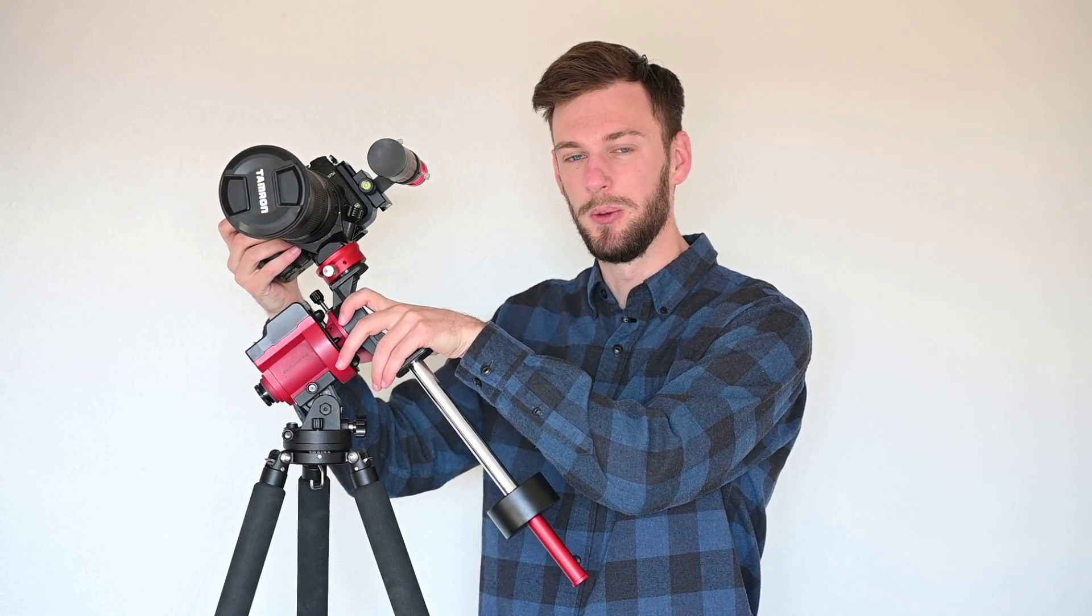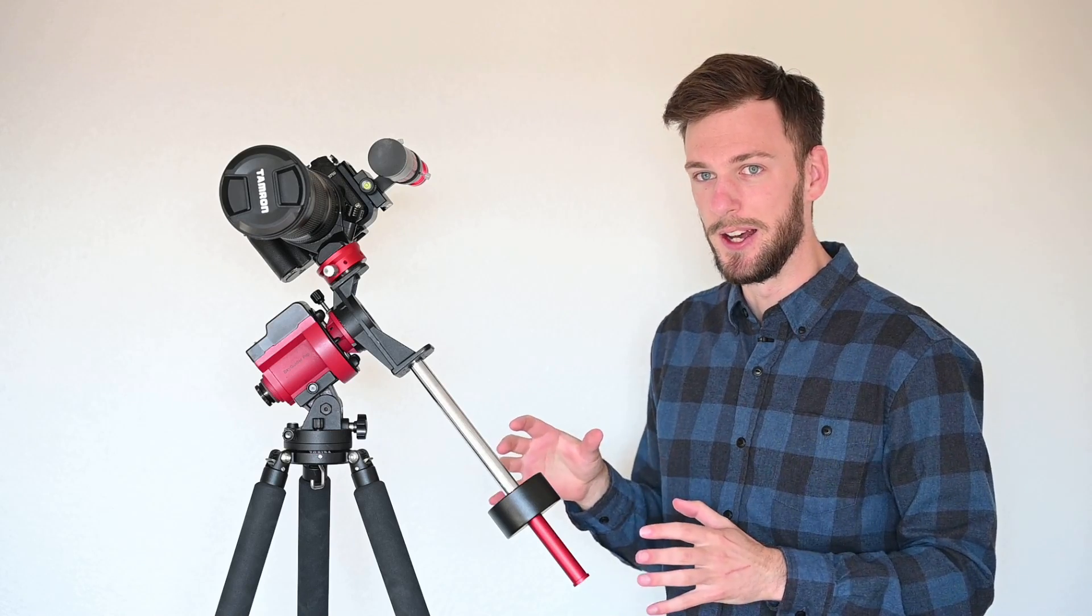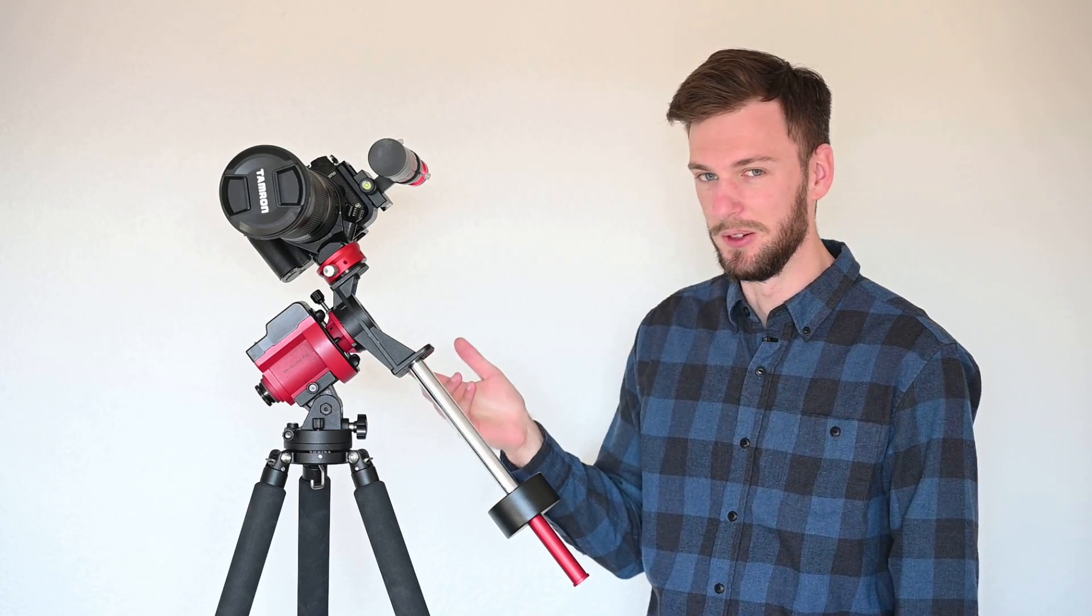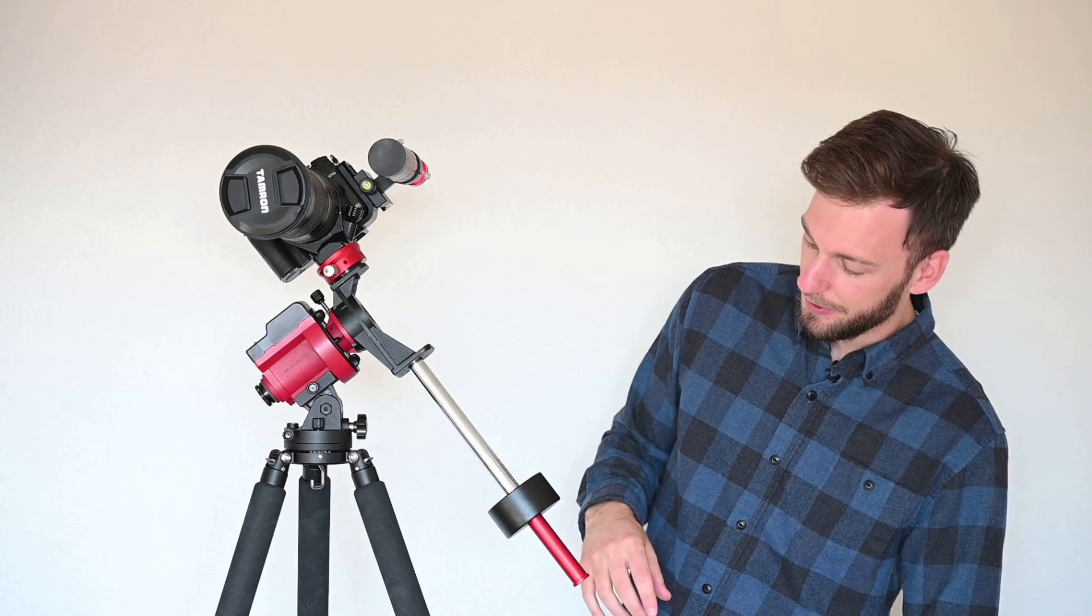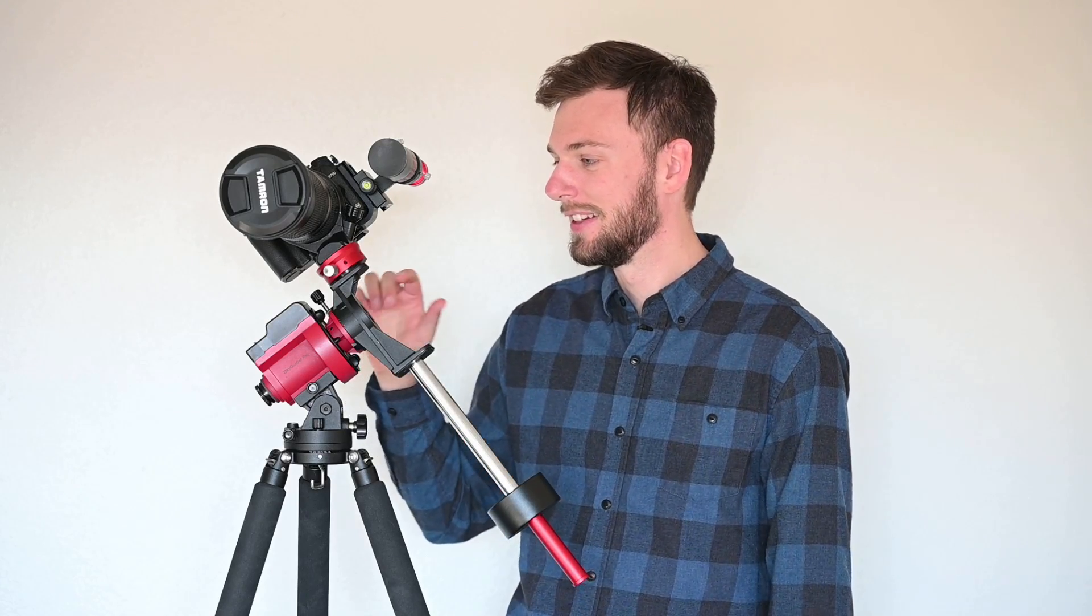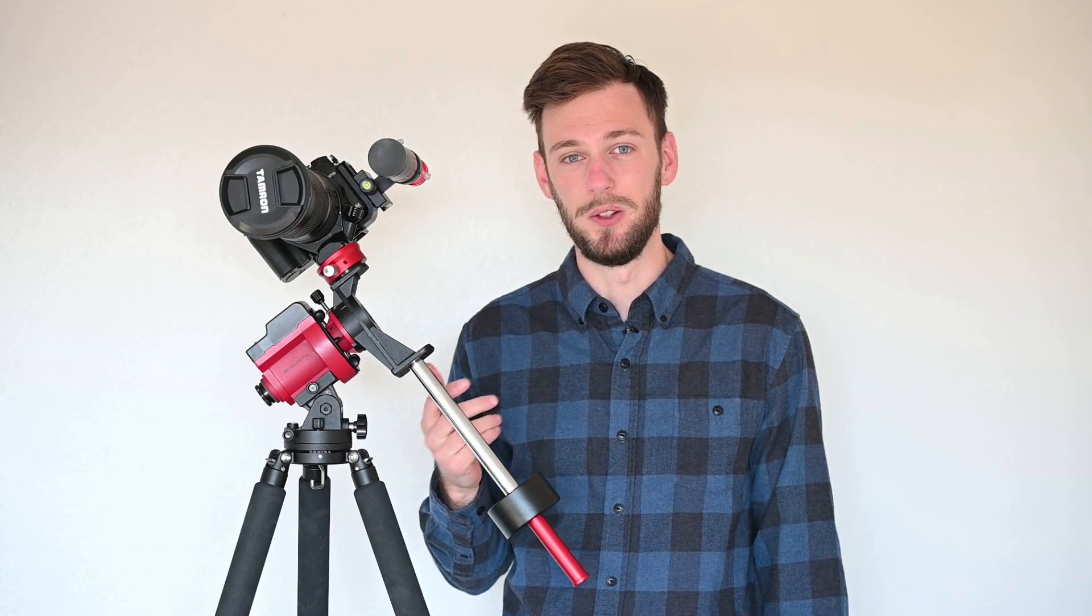The extension rod for about $10 if you get the new base as well is going to save the day. Overall that should help with the balance because you don't have six pounds of counterweight, you only have three now. Although I guess in terms of leverage it doesn't really matter. The point being the extension rod does its job. Looks kind of funny with the red on the end but who really cares. And for $10 in addition to the base, I think that's a worthwhile investment, especially if you need that second counterweight. This might very well eliminate the need for that. So that's a great component.